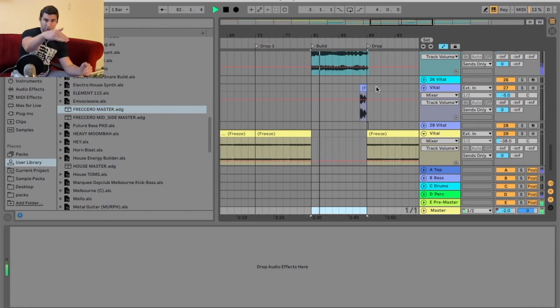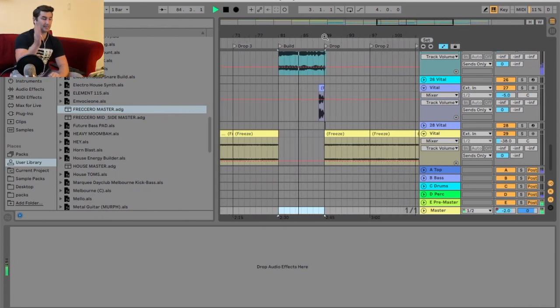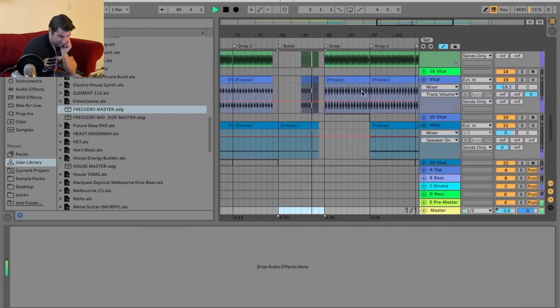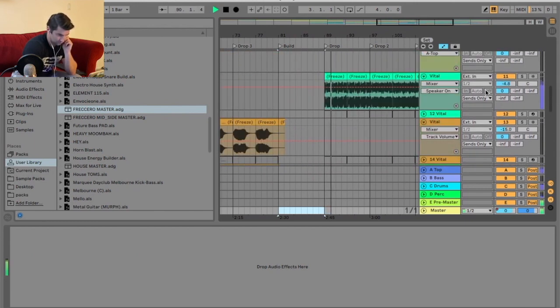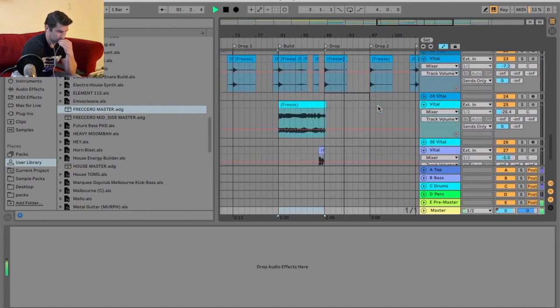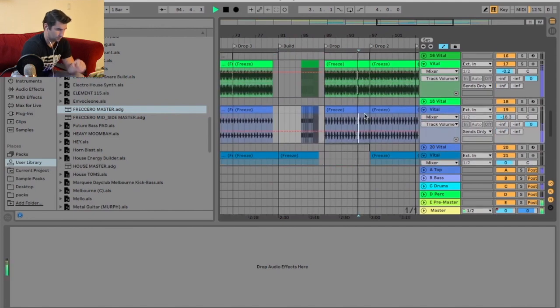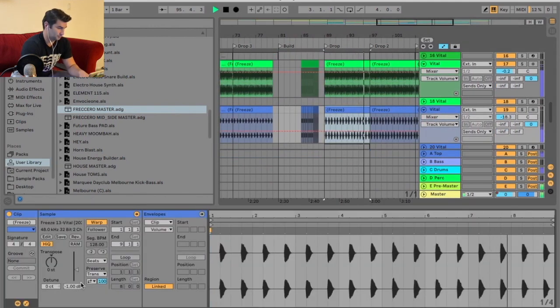All right, so now I drop down to 2 decibels, as you can see here on the master, and then when the drop happens again, let's mix this one. Boost a lot, actually.